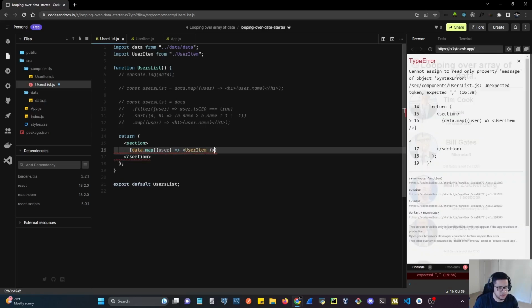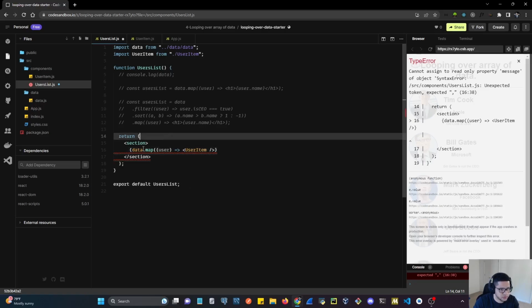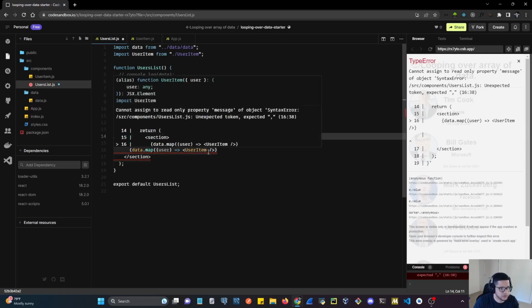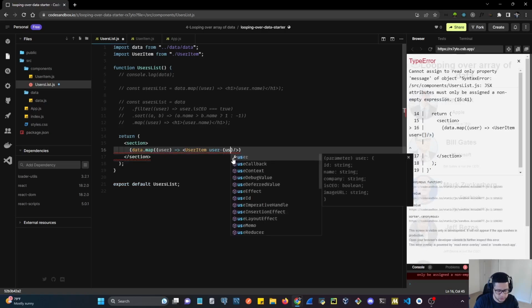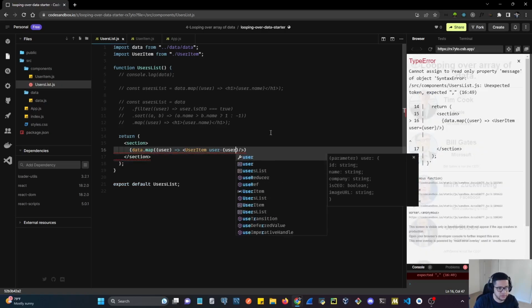And then we need to make sure we pass the props to the user item. So here it says cannot assign a read-only message. That's okay, we can ignore that for now. I think that's a CodeSandbox error. So let's do a user prop, and let's pass the user item in here, and let's save.